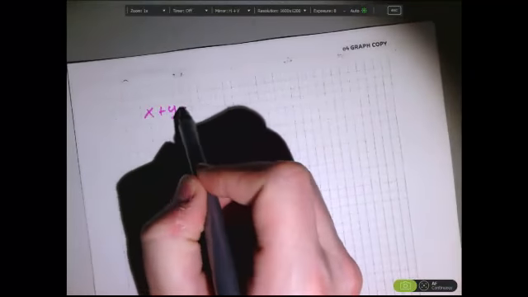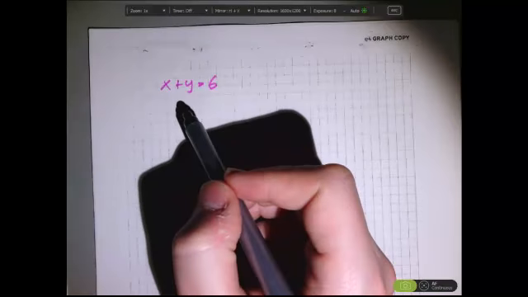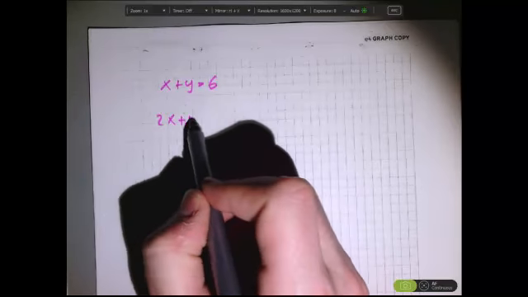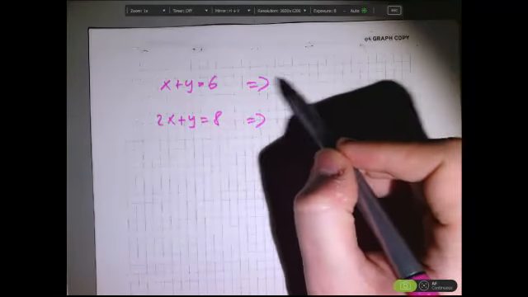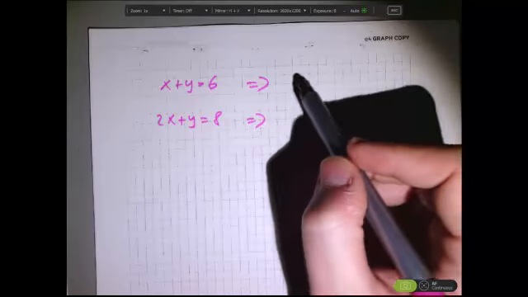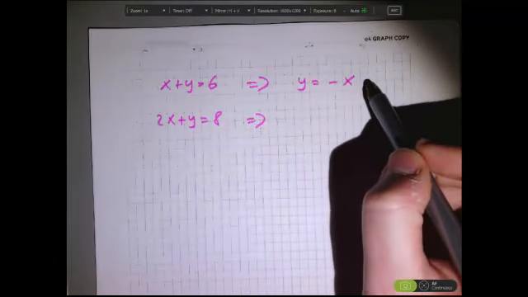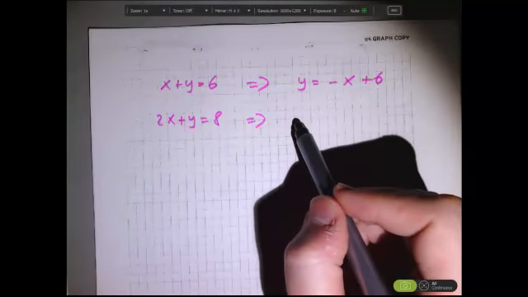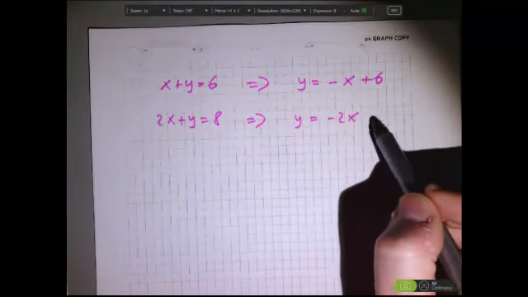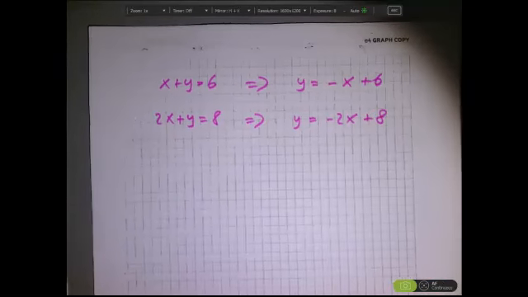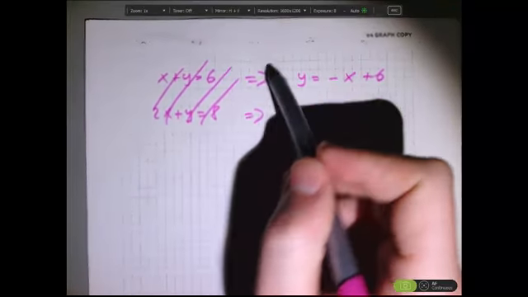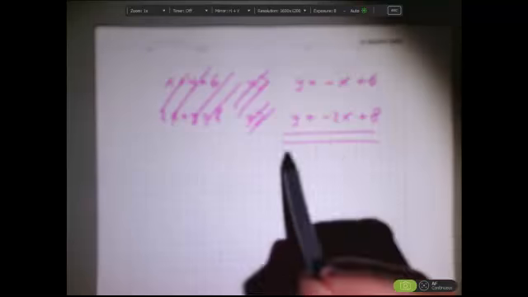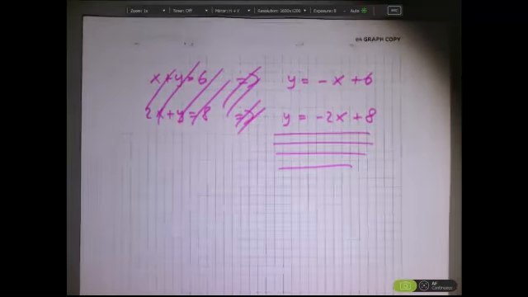So again, let's just take our x plus y equals 6, right? And our 2x plus y is equal to 8. And let's just say, for argument's sake, that they had been given to us not in this format, not in the ABC form, but in the y is equal to minus x plus 6 form. So it's the y is equal to mx plus c form. So what would your options be if, for argument's sake, this isn't what you had been given, and this is what you were asked to work with from the beginning?